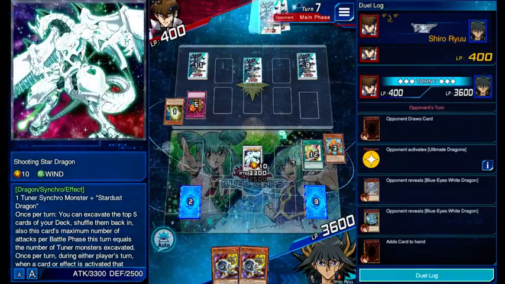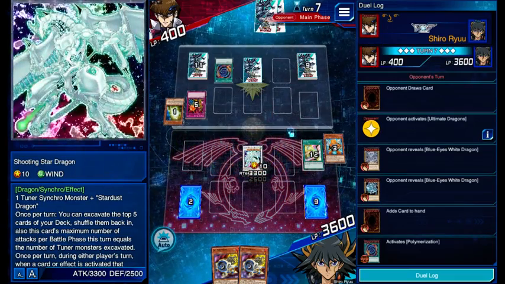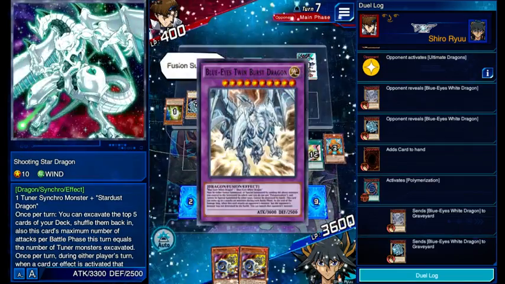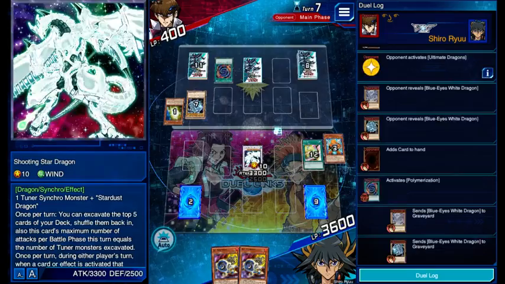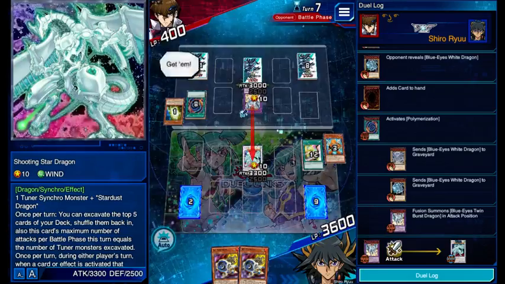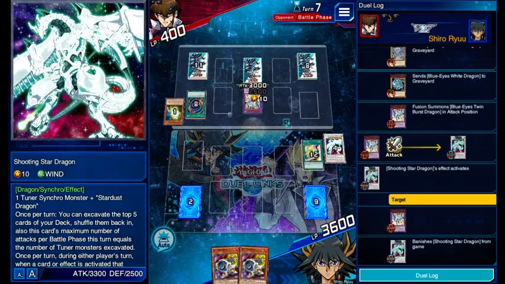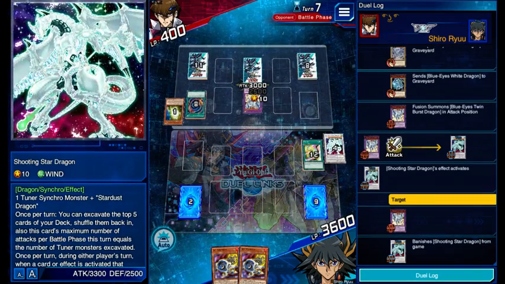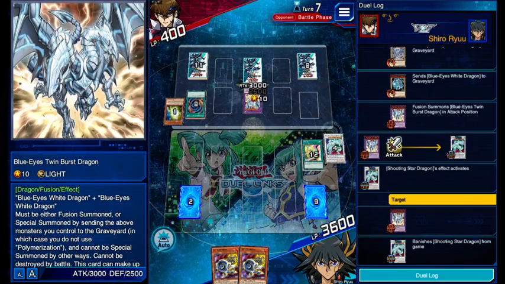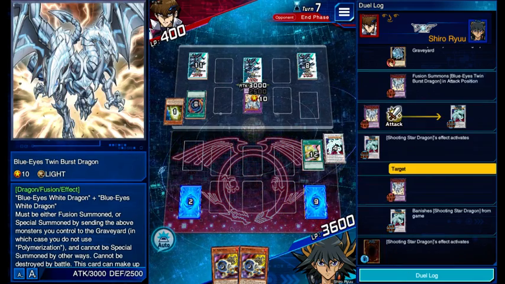Also, this Lucker Dog pulled a second Blue Eyes White Dragon. Are you serious? Polymerization. Fusion summon. I would summon Twin Burst in defense mode. You freaking idiot! You'll see how much stronger I get. A Shooting Star Dragon's effect activates. Come on, dude! You're better off summoning Twin Burst in defense mode and stall. That's your best course of action here. I'll take the loss if you know what you're doing.